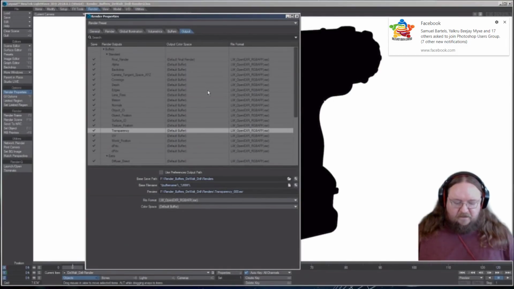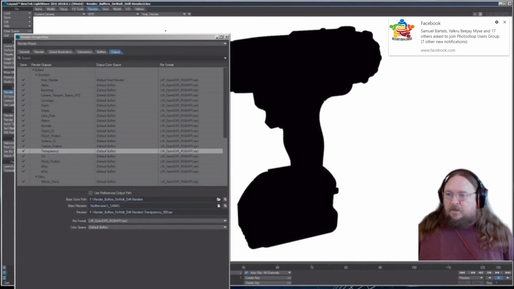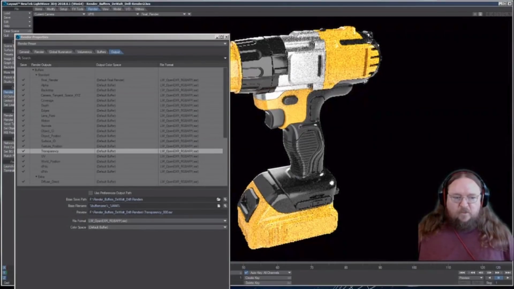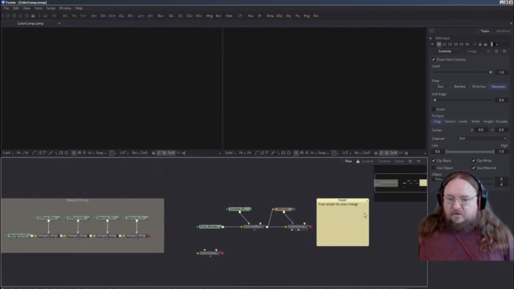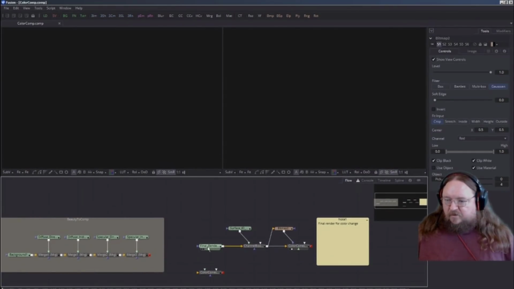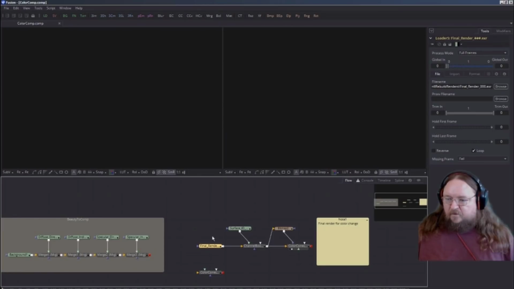And as an exploration here, just so I'm not looking at black and white, I'm looking at something a little more pretty. I'm going to bring up Fusion here. This is my final render pass right here.